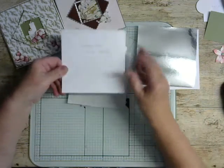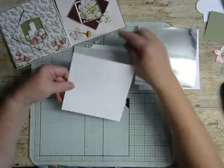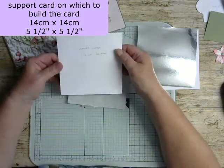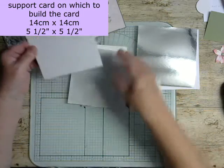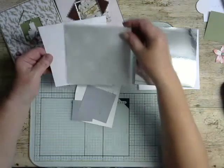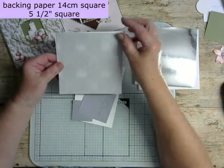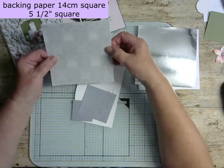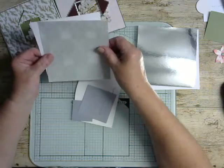Then we need what I call the support card. This is going to make the turnbacks that are on here and support the whole card. Okay, we've also got 14 centimeter square piece of backing paper, so that's exactly the same size, and that's going to do our background.